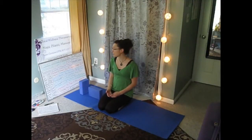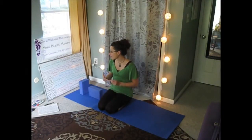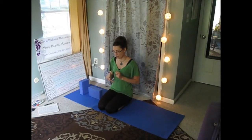The heart chakra, the most important thing that we get from the heart chakra is our self-acceptance. And that's really the baseline of what we're trying to do here, is work on this process of self-acceptance rather than constantly going through this process of self-improvement, that you feel like you have to be better before you're going to accept yourself or love yourself. We want to try to get to that point where we're totally accepting of who we are right now without having to change anything.